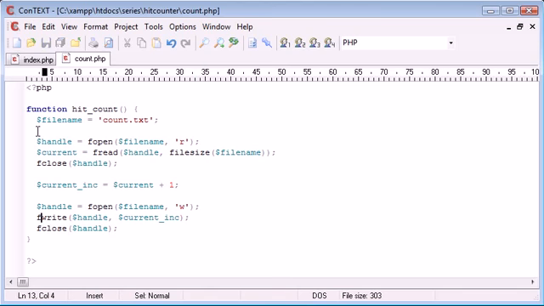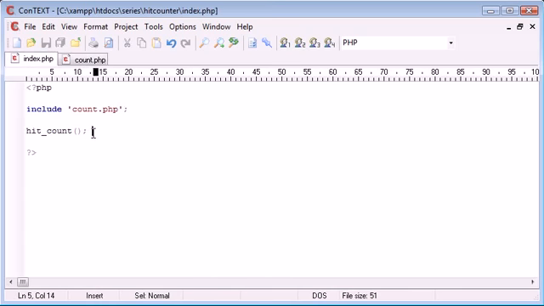Because we're doing different things inside each one, it's probably not a good idea to put this in a function. So for now, it would be acceptable to write it like this. We're not going to need to put another function in. However, because we've created this function, that is a good idea, because we've included this count file, and we can specify this wherever we want. So let's say we wanted to include this file but not count.